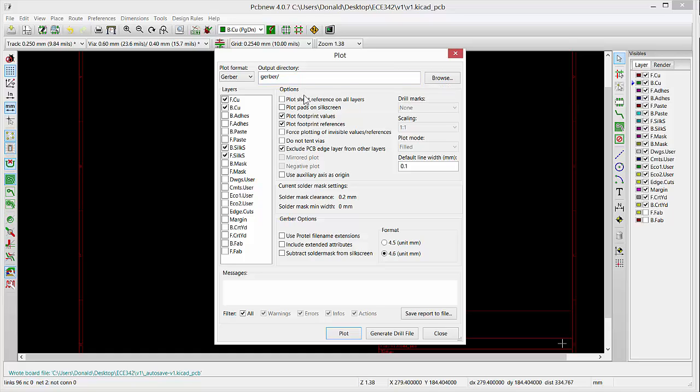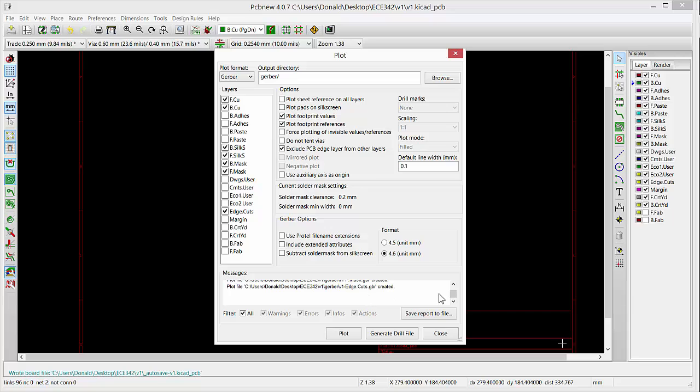We're going to make files for the front copper, the back copper, the back silk screen, and the front silk screen. We also could choose to make files, for example, for the solder masks, front and back, as well as the edge cuts. So that's the board dimensions, the solder mask front and back. Okay, so this will allow us to generate these. There are these formats that can be used in terms of the output, and certain manufacturers will be a little picky about what they want, but in general, the basic default is all you would need.